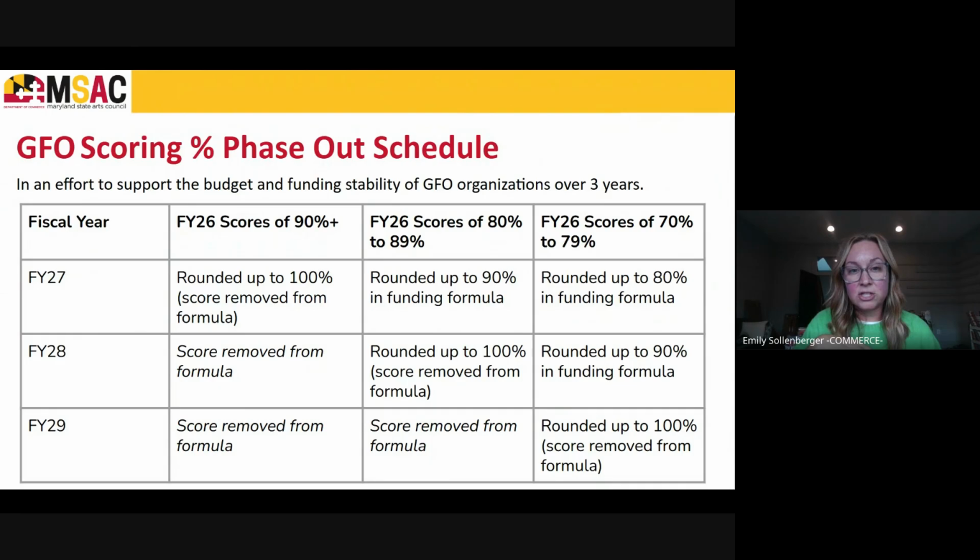And for our organizations that scored between a 70 and 79%, we're going to phase you out in 3 years. So you'll be rounded up to an 80%, then a 90%, and then 100%, essentially removing the panel score. So again, this is really an effort to help stabilize our organizations in the whole pool of the GFO funding.